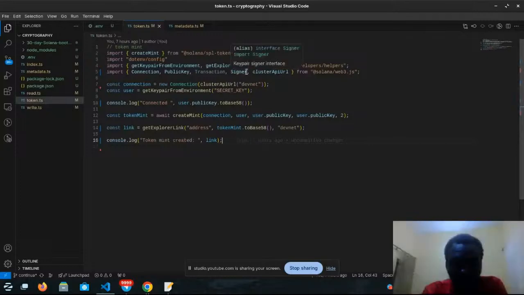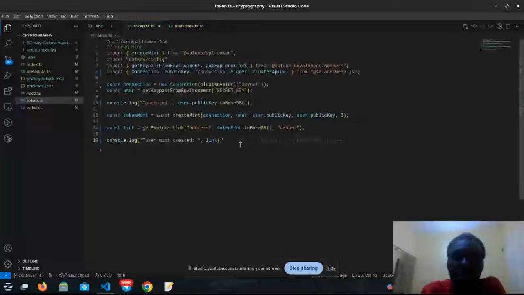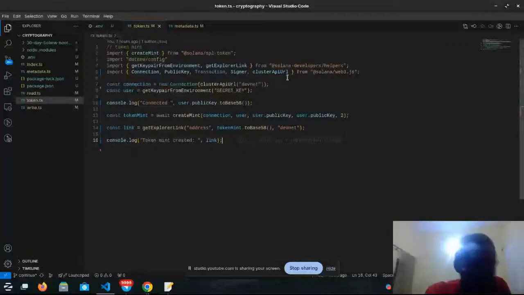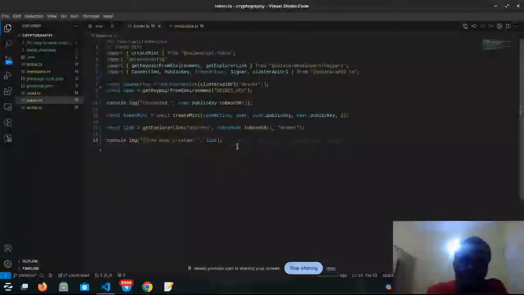The signer is actually a public key that initiates or creates the token which we are making. Then the cluster API URL. This cluster API URL is just the Solana network. We have our devnet, we have the testnet, mainnet-beta.